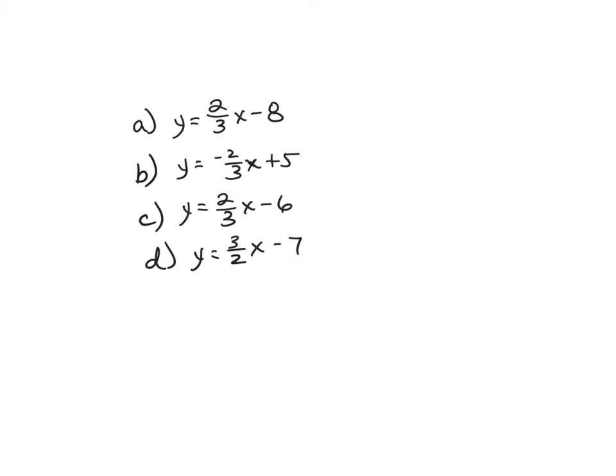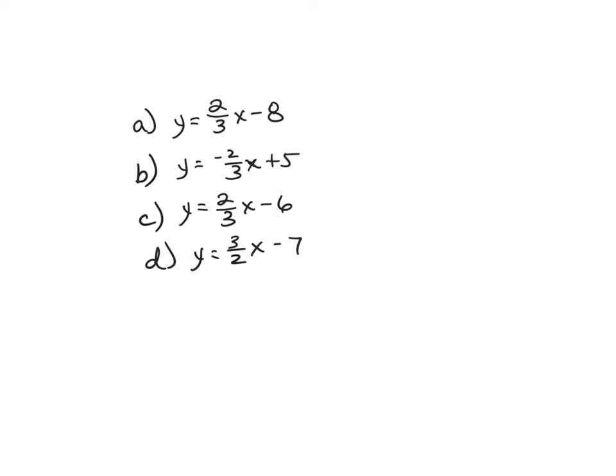So, using that information that two lines that are perpendicular have opposite reciprocal slopes, I have four different equations listed here, A, B, C, and D. Which two of those lines, if I graph them, would be perpendicular to one another? All I have to do is take a look at their slopes. The very first one has a slope of 2/3. And B has a slope of negative 2/3. Those two cannot be because they're not opposite reciprocals.